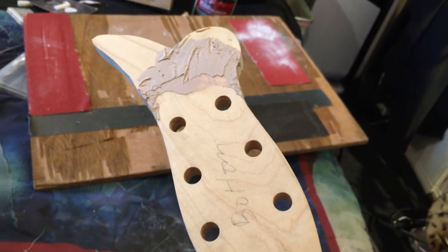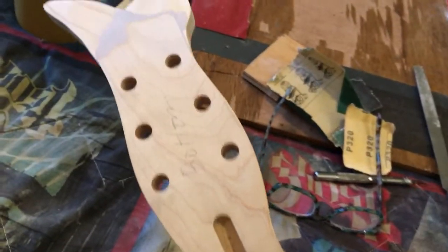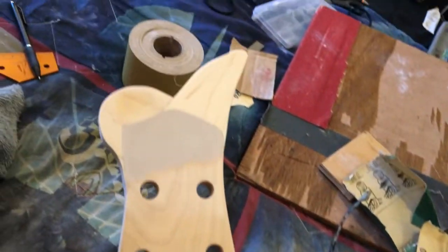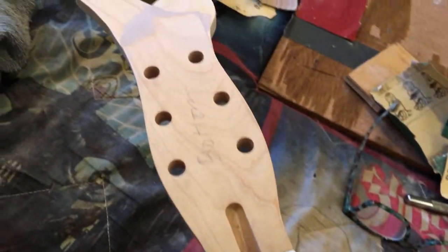I'm going to sand this smooth and see if I can get it whipped into shape. One second. Alright, the bottom neck is sanded and looking good. It looks awesome. Alright, now I'm going to work on the curly Q, and we'll be right back.